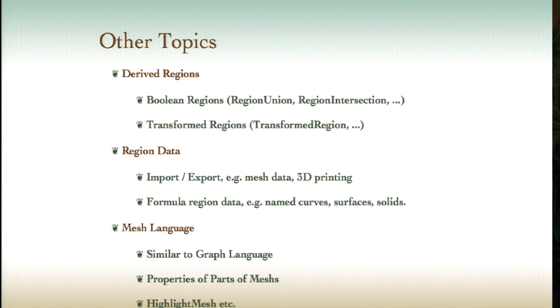There are many things I didn't show. But at the mesh level, this has elements of geometry, elements of graphs, elements of topology. So there's a whole language for setting properties on individual points and edges and faces and so on. Very important for numerical solvers, but also important for illustrating and understanding these regions. So there's a whole world of that that we'll show at a later date. And that concludes my talk.